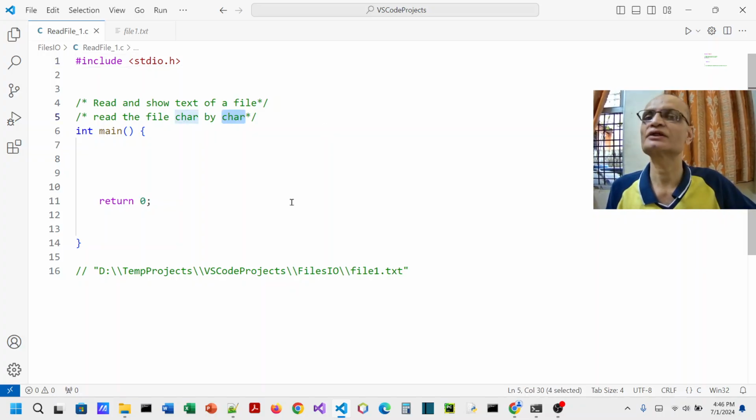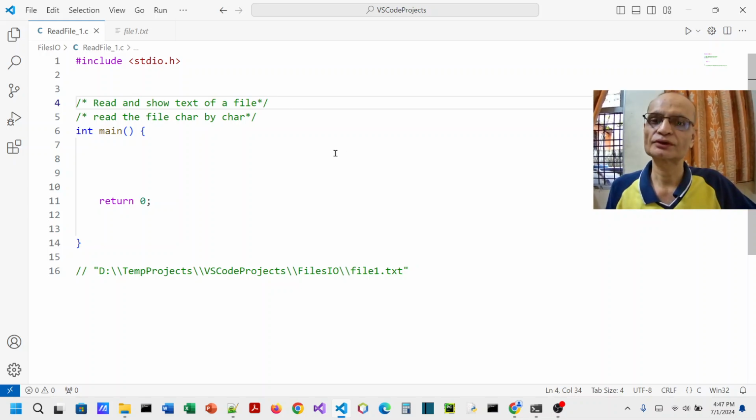That means a function similar to the way we read from console, like getchar, getche and getch. Similarly we will also have a function, however it will be related to a file. That I just wanted to mention before we start coding.